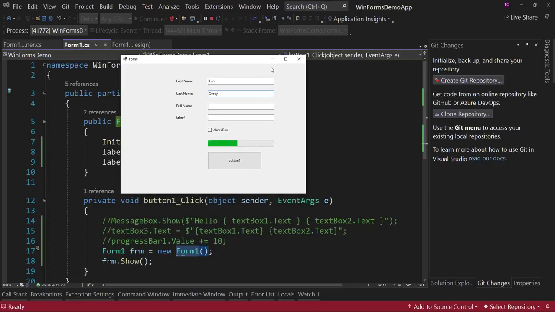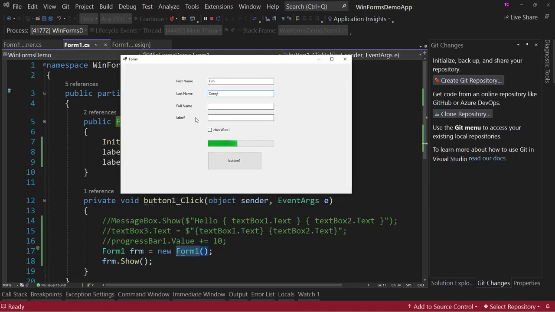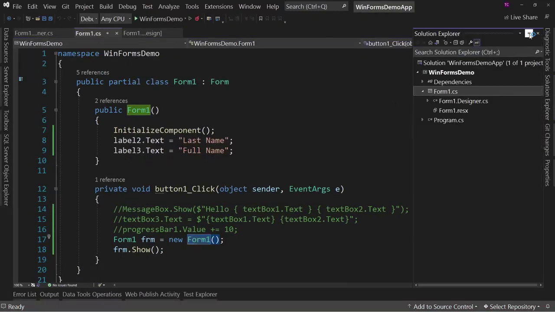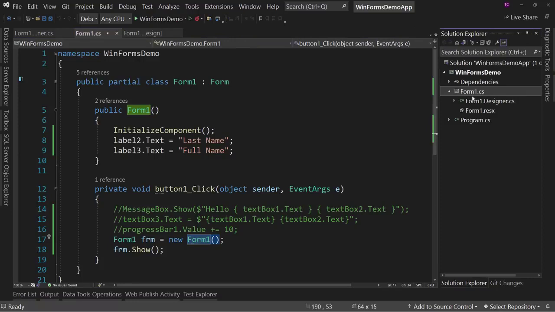But let's talk through what else is going on here, because it's important to really understand Windows Forms if you're going to work with them. So with Windows Forms, we have this Form1.cs that we get right out of the box. Now, I have not done any modifications to this project. I kind of let it be right out of the box. I'm going to show you a new project in a little bit where we do some initial modifications that I recommend in order to make this a better project. But let's look at the other parts of the project first.